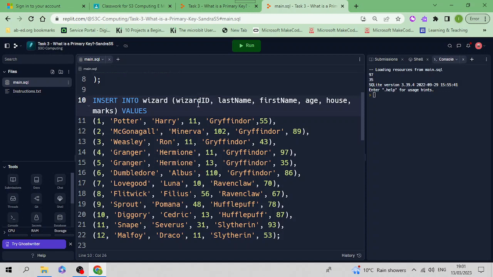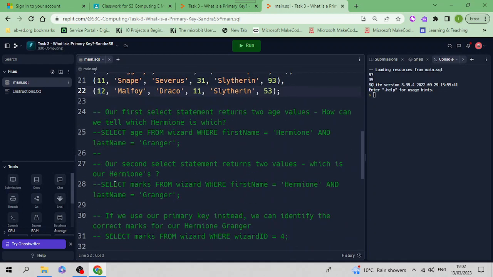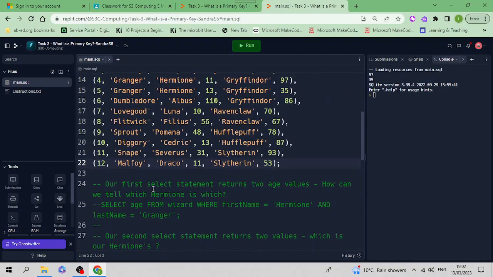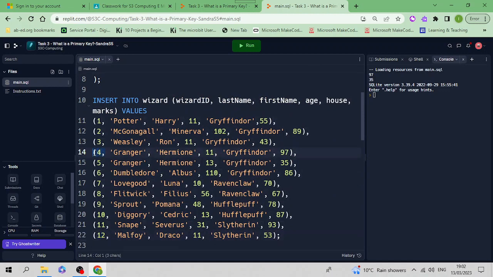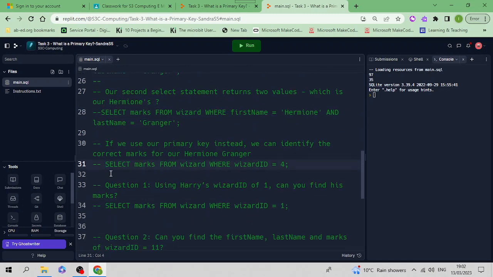We have to have a primary key in a table so that every single row right across is unique. So over here, 1, 2, 3, 4, 5, 6, 7, 8, 9, 10, 11, 12. Those are all unique values. There's no duplicates there. So instead of using the name, we're going to use our primary key. Instead, we can identify the correct marks for the correct Hermione Granger. Now, if you know the primary key, the wizard ID for the Hermione Granger that we want is 4, then we can have this code instead, which will be a lot more accurate.